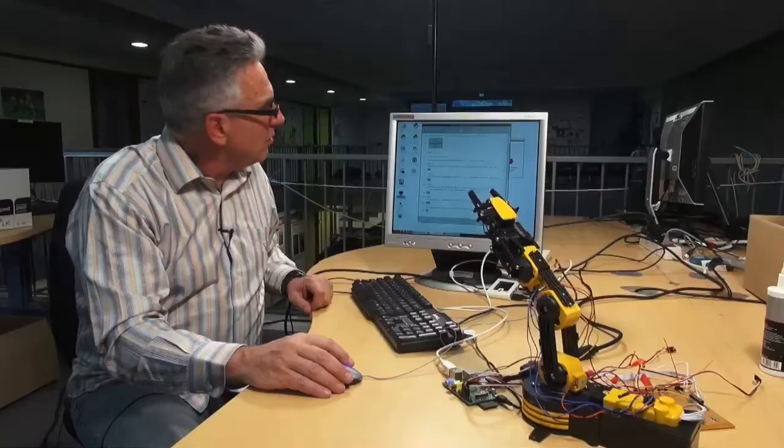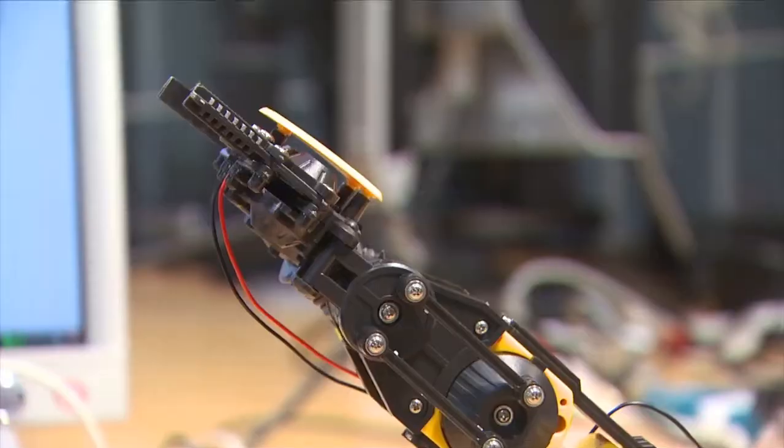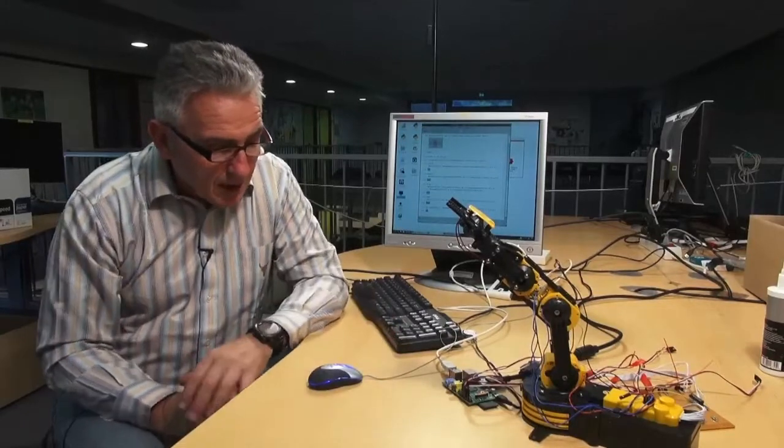So up, down, to the right at the same time. We stop it. Going back to the left, the batteries that make it go left are a bit more tired, but we can still go to the left and up at the same time. So here's what we can do with the input-output direct control ports of the Raspberry Pi.